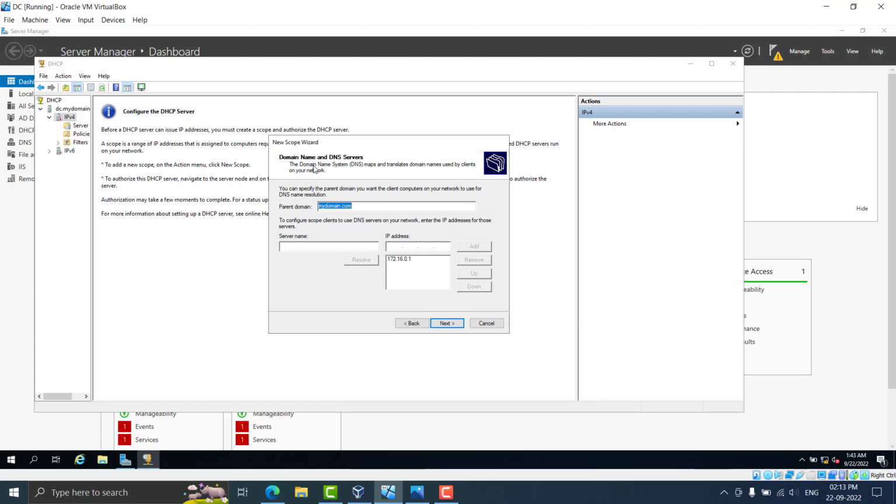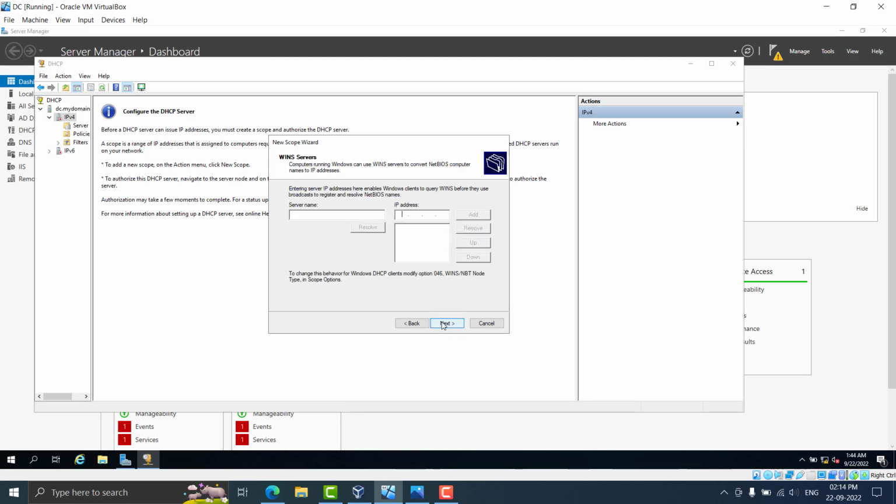So for the domain name and DNS servers, when we install Active Directory on the domain controller, we automatically install DNS server along with it. So it is automatically added. You can see that the IP address of the domain controller is the DNS server for the client machines.